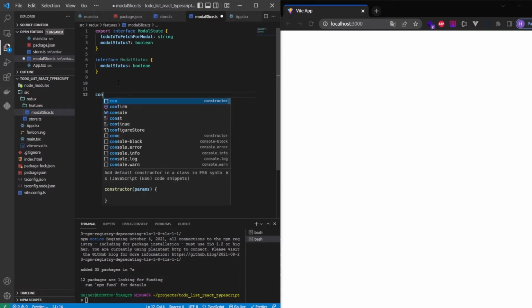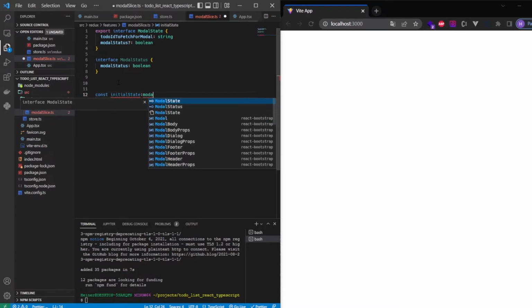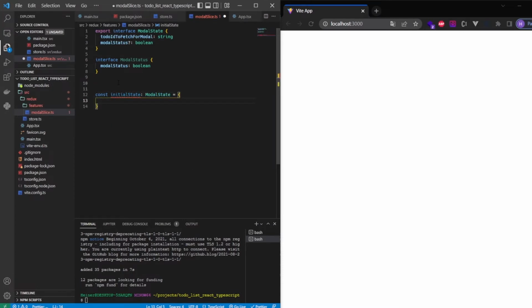Then we can create the initial state, const initialState, which is of ModalState. And this just describes the default state when the app starts and nothing has happened. So what data we want to have in our state, in our global state. Because that's what we are using Redux for.